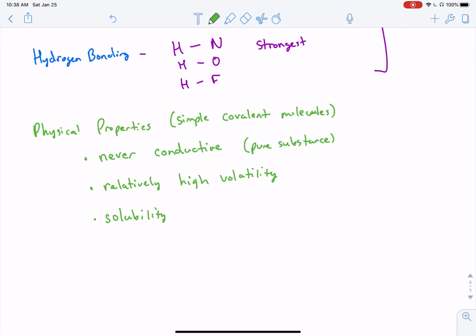And the last thing that Mofe kind of intimated as well is solubility. Polar dissolves polar, and nonpolar dissolves nonpolar. We talked about this in organic chemistry, so I won't go into that too much. But a polar molecule, because it has similar attractive forces, they're able to pull apart the other species in the substance.